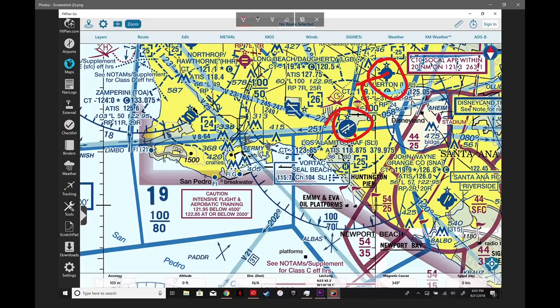Now, Los Alamitos Air Force Base has an airspace there that we needed to transition through. So we called them up right on our crosswind and got permission to transit through their airspace. And they did give us permission. So we cruised down through here. And then this area here is the Long Beach practice area. So that's where we went.